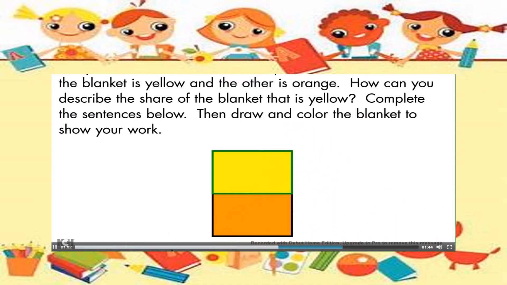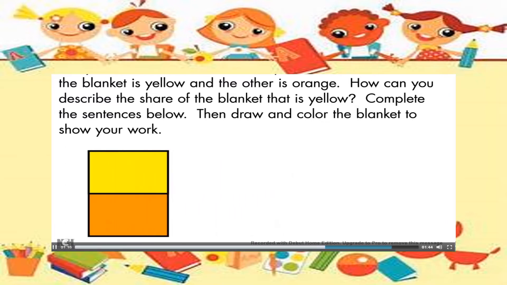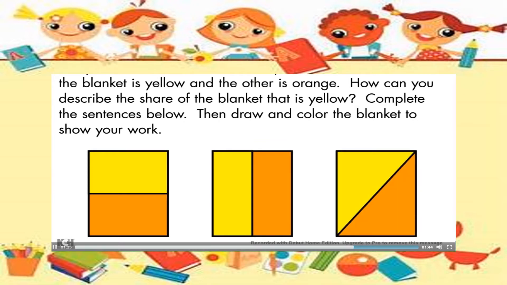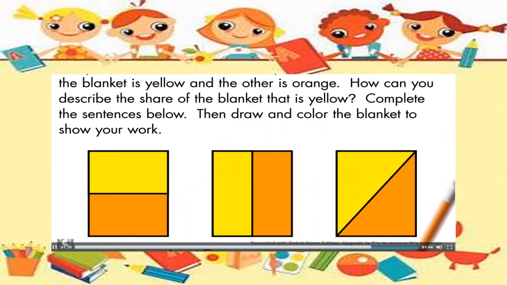While this is correct, encourage these students to replace their word in the first blank with a word that tells what part of the blanket one share is. If needed, give them the choices of half, quarter, and fourth. Listen and look for other students who model the problem with a different picture — they may divide the blanket into two equal shares vertically or by drawing a diagonal line. In completing the sentences, these students use the name for one of two equal shares: half. These students demonstrate an understanding of how to model a real-world problem involving equal shares of a whole. This lays the foundation for work with expressing equal shares as fractions later on.